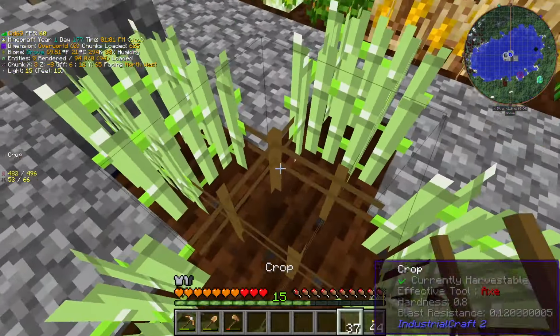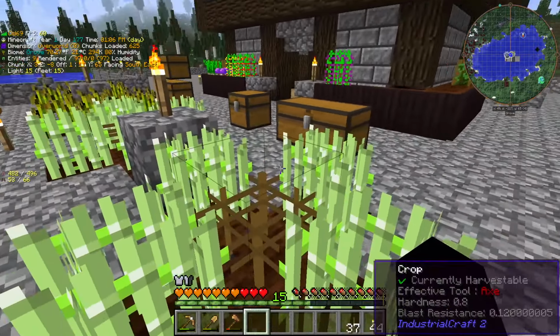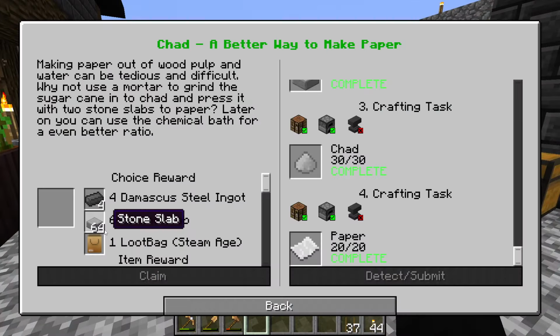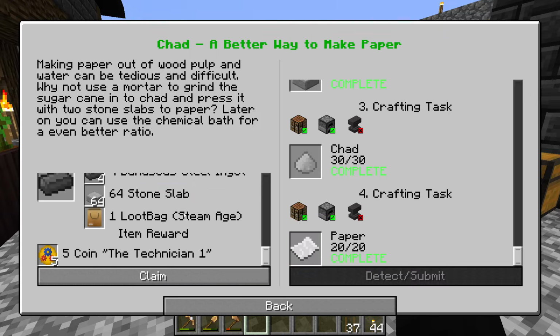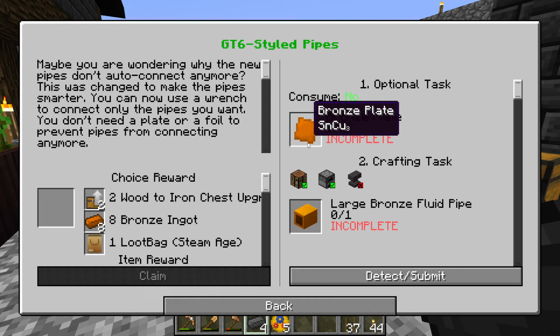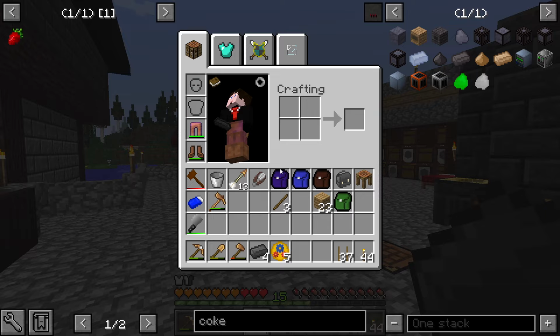Anyway, where was I before I was so rudely interrupted? I was trying to decide whether to go for Damascus Steel or not, wasn't I? Or the loot bag. I think the loot bag is very random. Damascus is a high-end thing. I'm going to go Damascus, sorry. You will give me bronze part. I need 6 bronze plates as well.